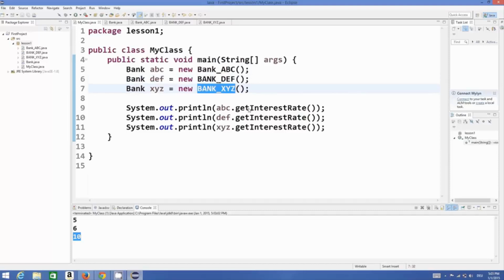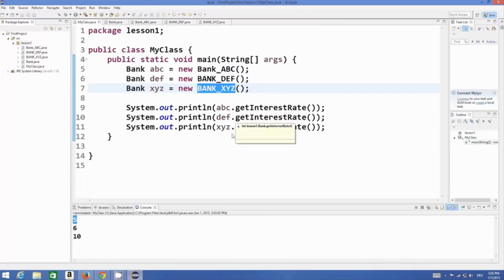Bank ABC gives us 5% interest rate, so it returns 5. Bank DEF gives us 6% interest rate, so it returns 6. And bank XYZ gives us 10% interest rate, so it returns 10. But the interesting thing here is all are objects of bank.